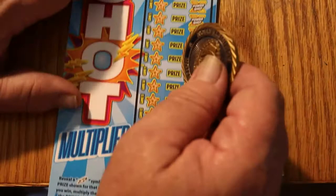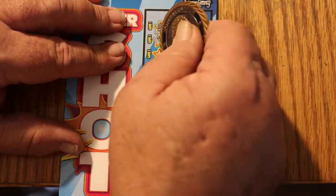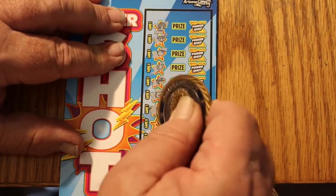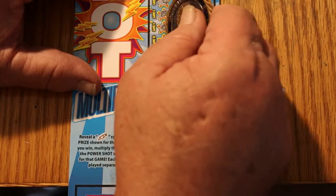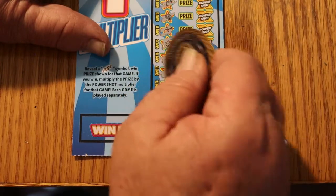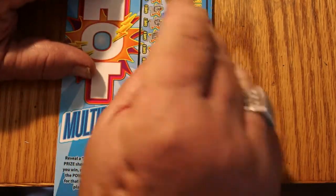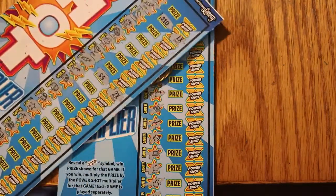Final ticket this session, ticket 32. Perhaps we can end the session with a win. So far nothing. No lightning — bugs and banks and stars and apples and nuggets and a gold bar, but we've got no lightning. So there you have it: three tickets, one out of three, which more or less keeps with the odds. We got the $10 ticket with $20 back — we'll take it.